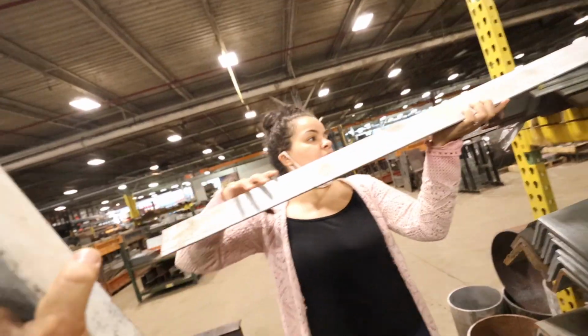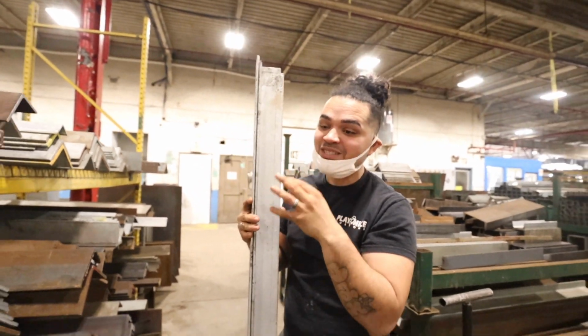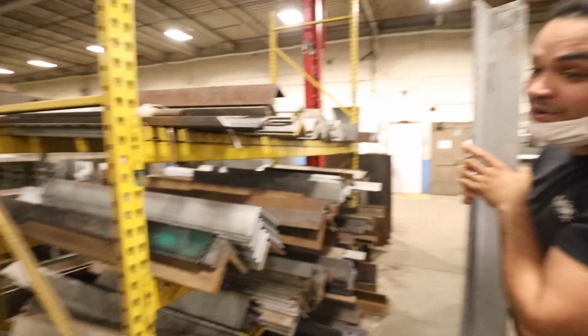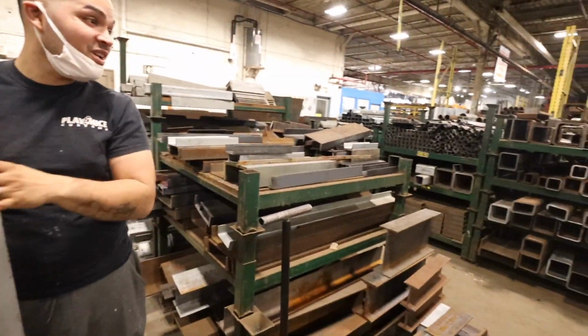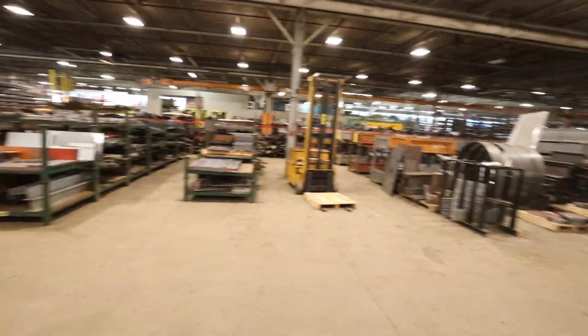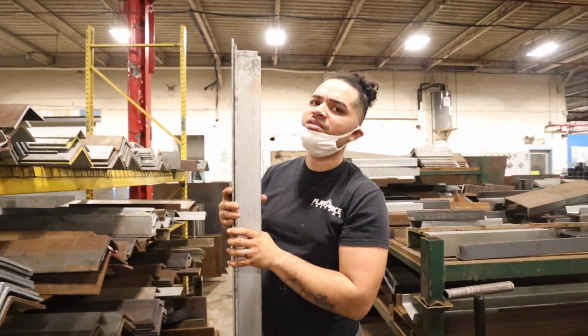Logan Steel. Honestly, we've been here for a little bit trying to find like four pieces to make it all match, but as you guys can see, we have way too much going on here. It's just metal on metal on metal everywhere. But I think this is gonna work. Yeah, I think it'll be good. This will be perfect.